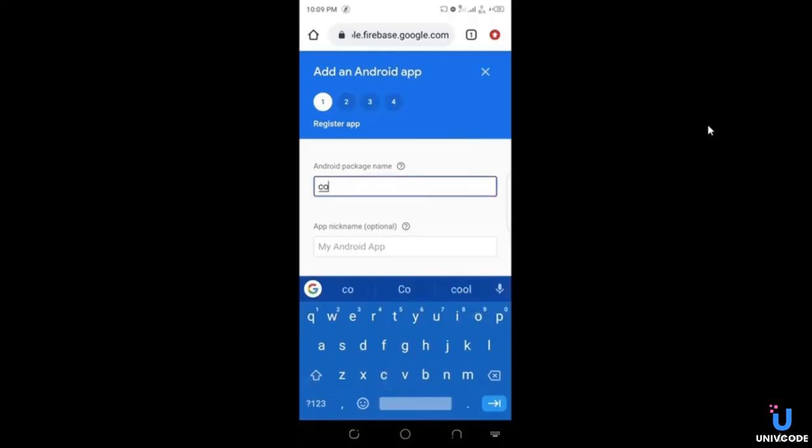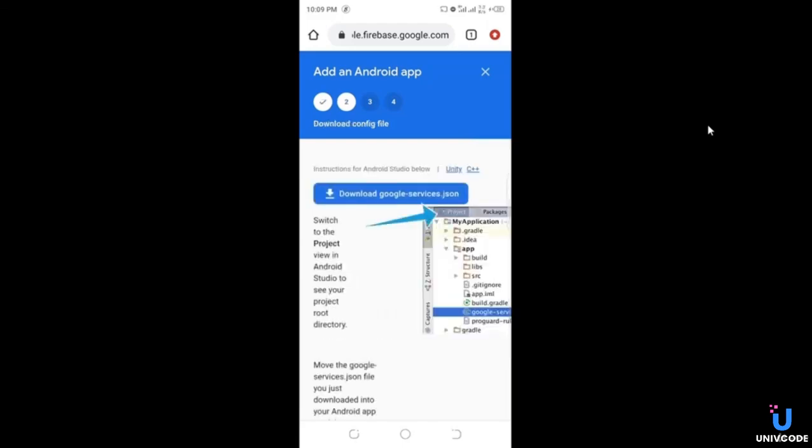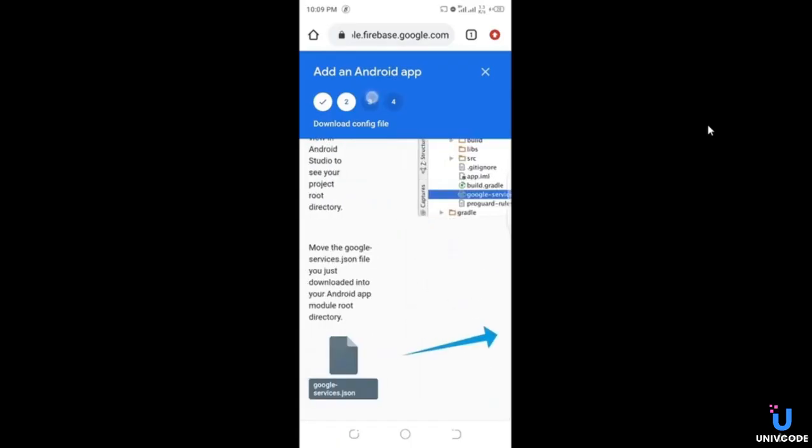Now we need to get our package name. So we have com.my.demo. Yeah. So we need to click register.